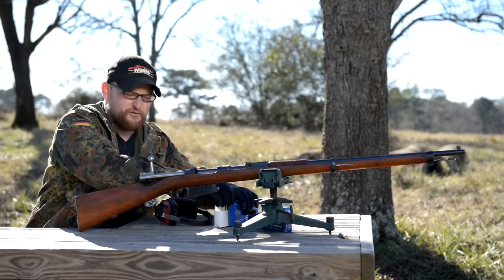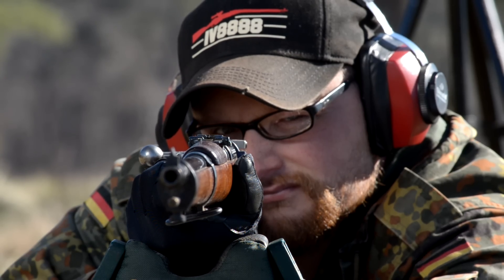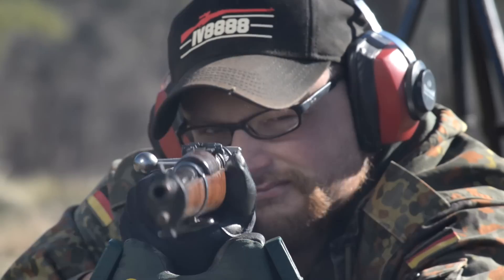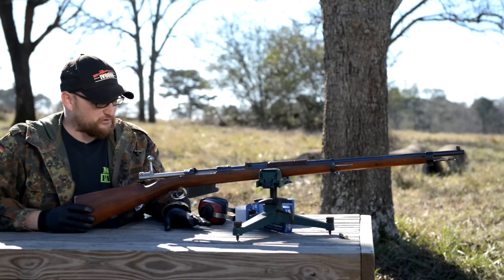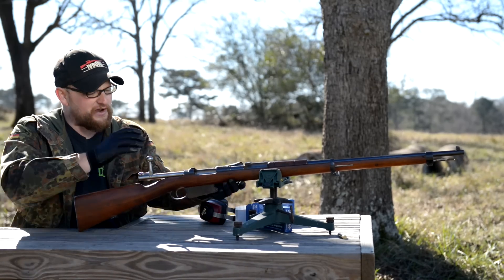One thing I can say about this rifle is it's definitely just smooth — the action, the raceway for the bolt, the trigger. For this to be one of the introductory Mauser rifles, this is the quintessential Mauser rifle. This is the first modern rifle ever produced. A lot of people used to say that the 1891s were the last antique rifle — I disagree, I think they're the first modern rifle. This particular one is a second-year production from 1892, and you can see that she's still got it going.